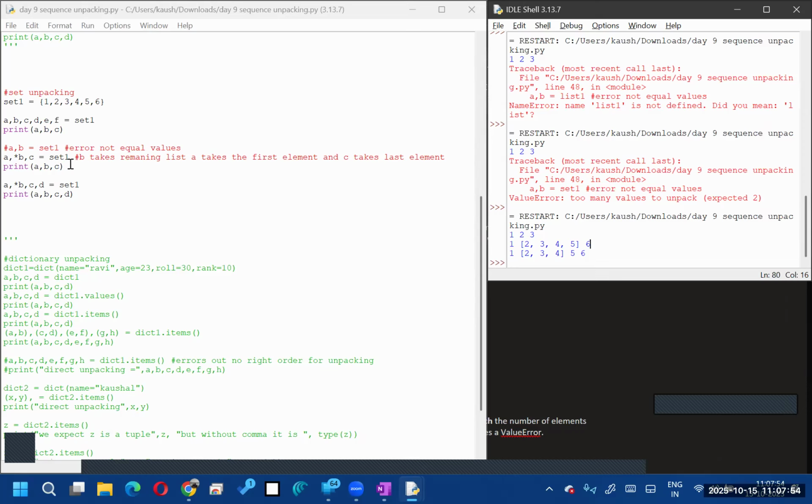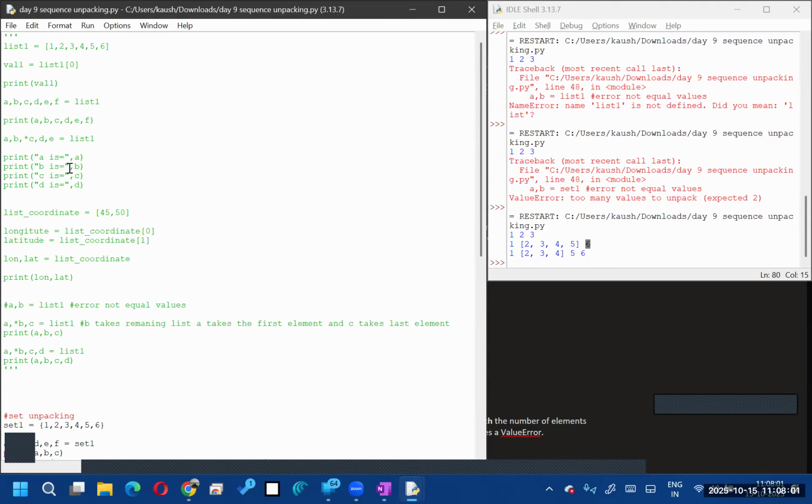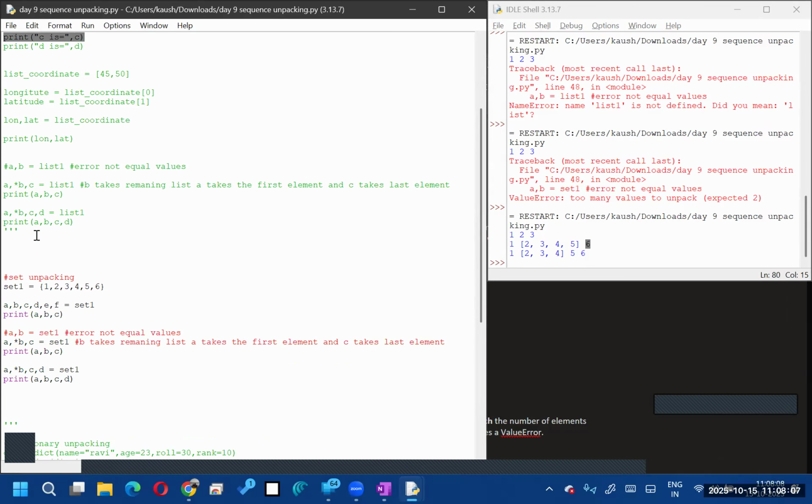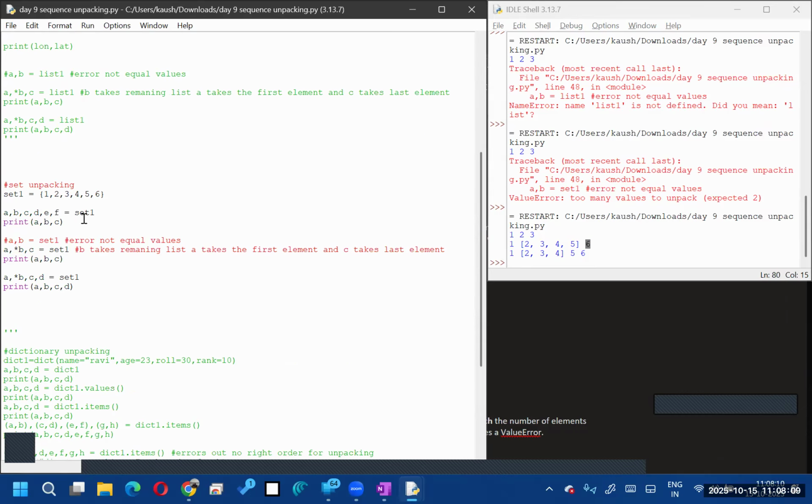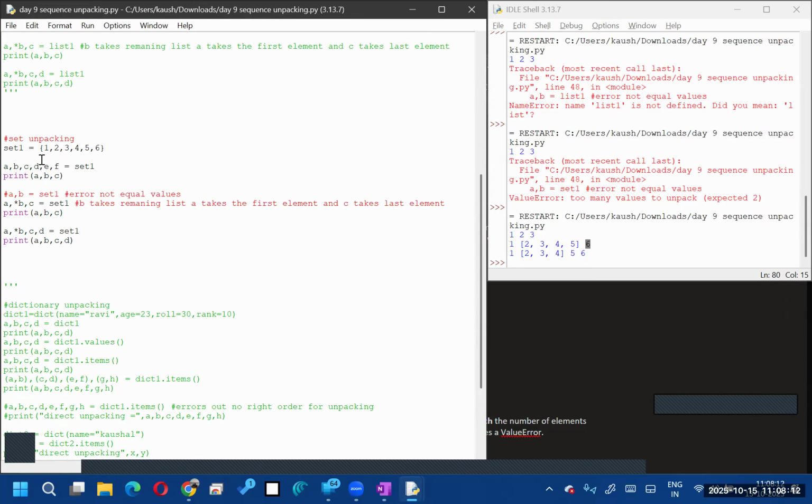Okay, wait. I'll make it more nice and easy. I'll print it in different lines, so it will be easy for us to understand. And let me do one thing. Let me use different variables.